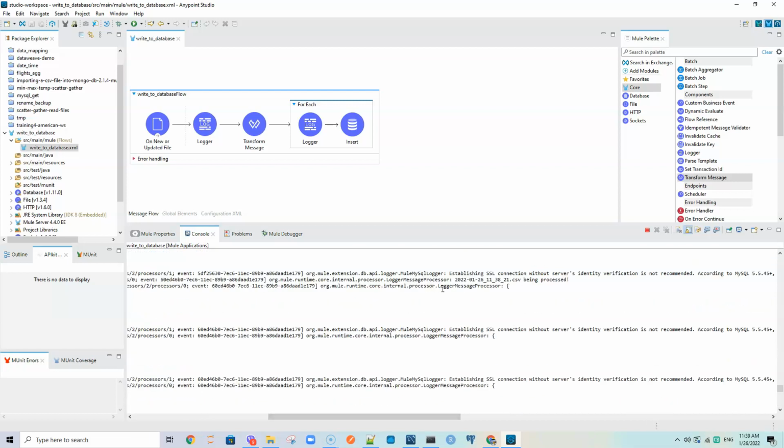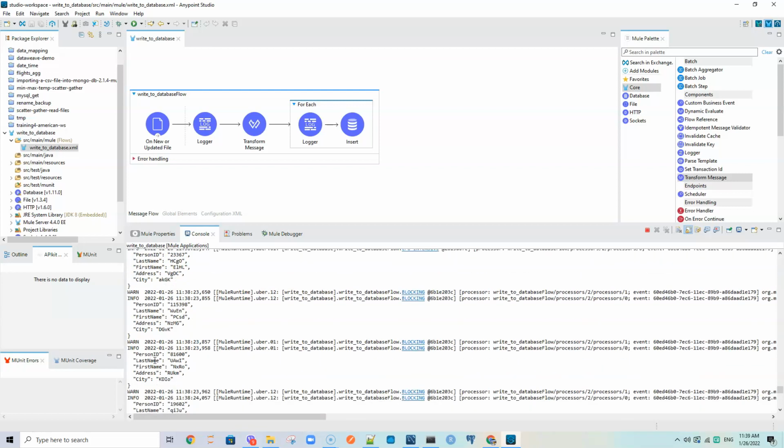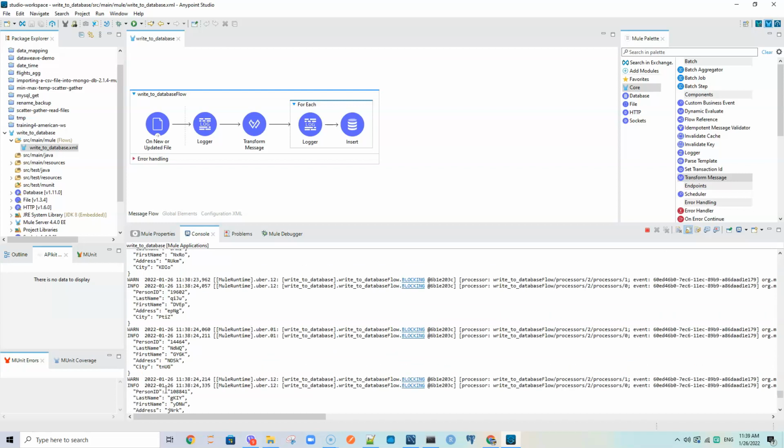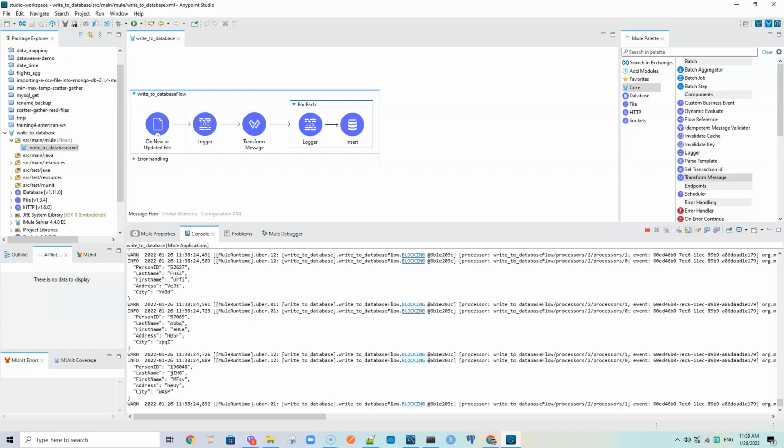For this one, it shows the file name, .csv being processed. Then for this file name, since it has 10 rows, we see 10 payloads being printed down here. So 10 objects, 1, 2, 3, 4, 5, 6, 7, 8, 9, 10.